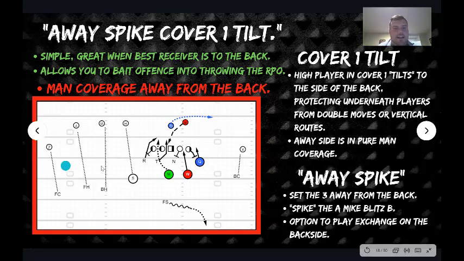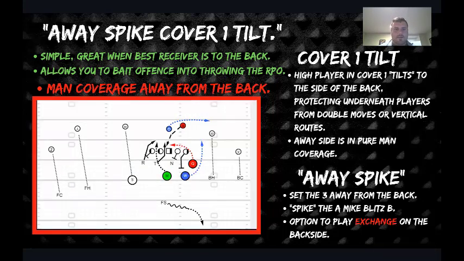The spike inside, I think, really helps with the zone. And if you're worried about the throw, you want to force the give. This is a great way, as we go to the next slide here, to either force the give or you could play the exchange like is shown here. So with this one tech, the tackle is going to be stepping down hard. Great chance to run the exchange and play the Will.